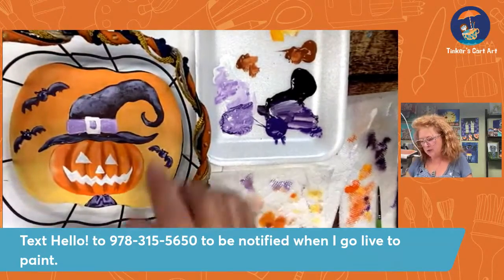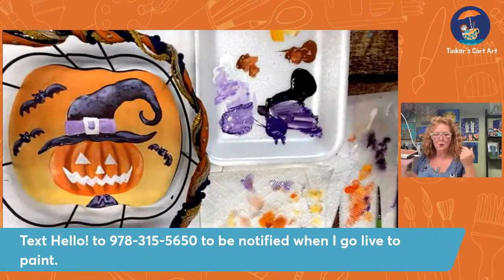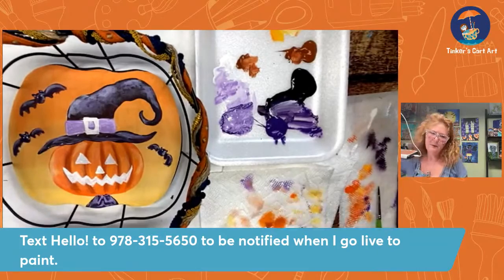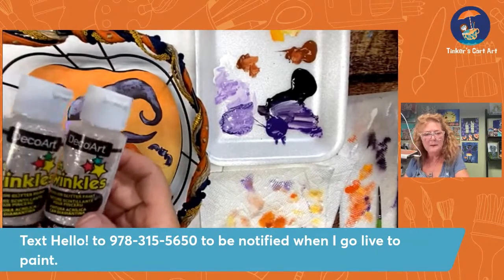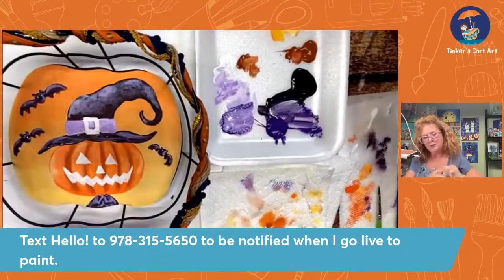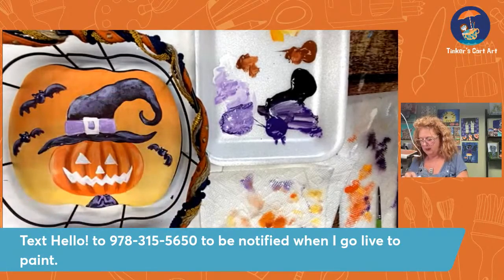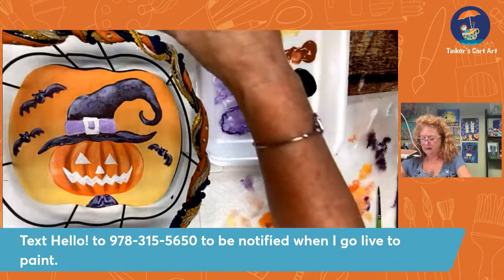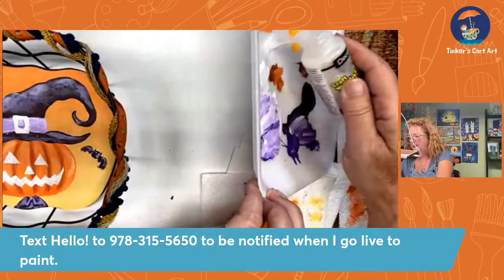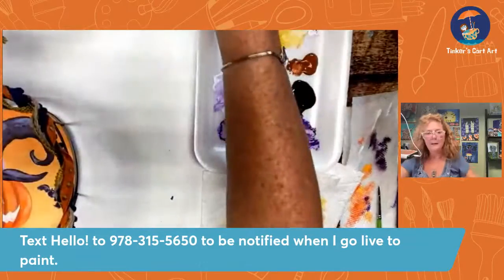So I would brush that on because I would like to see it a little shinier and for it to have a little protection. And you know what you could even do? I've been kind of on a glitter kick. So I love these twinkles. It's clear, it dries clear, and then just leaves a little glitter behind. So that might be kind of fun. I'm going to have to add a little of that, I think, on the bats and things. It's hard. I never used glitter before. Now that I started, I can't stop. And it's not just on one thing.